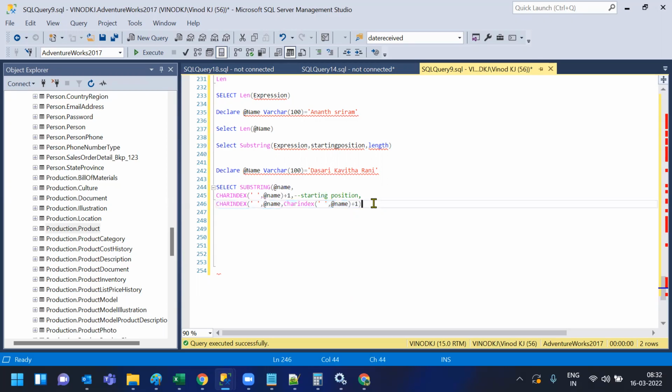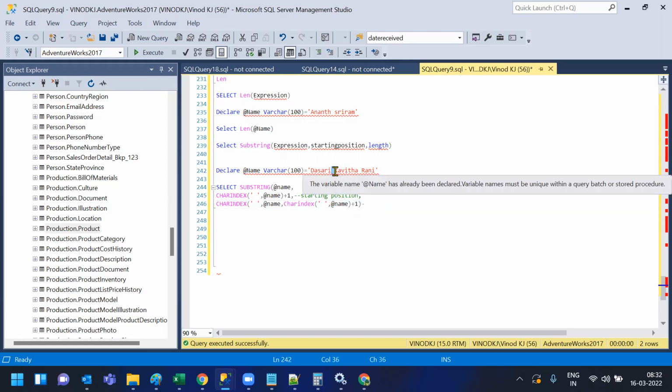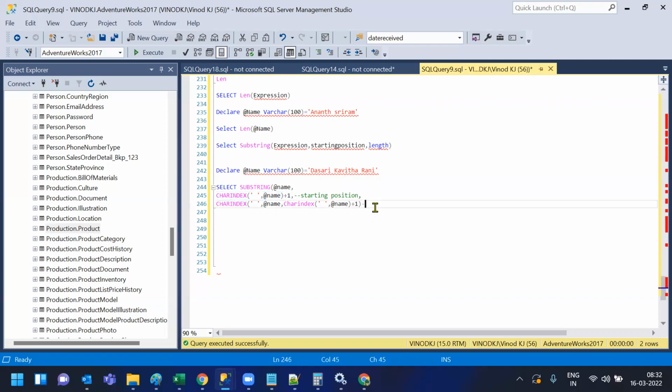Okay. Minus, I'll just put it as minus what? First space position, minus 1, we are going to give. No, it's not minus 1. See, from here to here, if you remove, you will get the Kavita length, correct? So first space position, and then the second space position minus first space position. How do you find out the first space position? This is the syntax, correct? Yes, sir. We'll calculate it anyway.